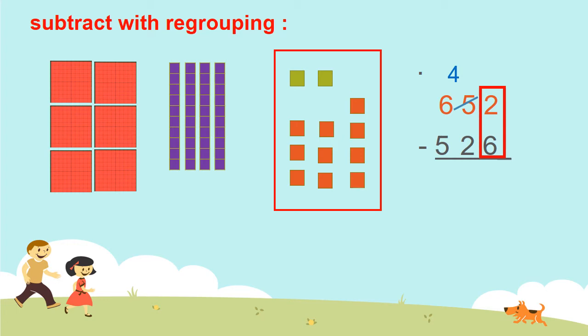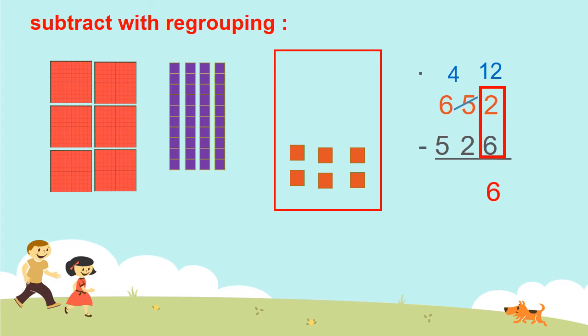Now I have how many ones? 10 and 2 make what? 10 and 2 make 12. Yes, now I have 12 ones. Let's take away the 6. These are the 6. I'm going to remove them. How many do I have left? 1, 2, 3, 4, 5, 6. So we have 6 left. Or we can count from 6 to 12.